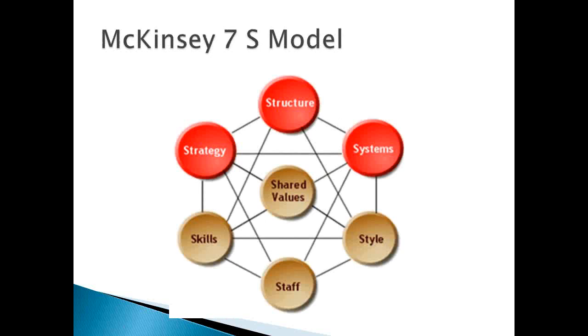And then we've got the skills, the capabilities and competencies that exist within the company, what it does best. Those are the skills you would want to look at. Then there are shared values, the values and beliefs of the company. Ultimately, shared values guide employees towards valued behavior. Then you've got the staff, the company's people resources and how they are developed, trained, and motivated. And then you've got the style, which is the leadership approach of top management and the company's overall operating approach.